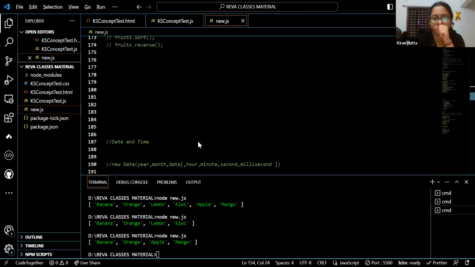Yeah, there's one more pointer as well. So we saw the delete operator, right? We know that the delete method will delete the element. But it is advised not to use the delete method with arrays directly, because delete leaves undefined holes in the array. So we should rather use pop or shift. Again, we are always referring to the same array here.